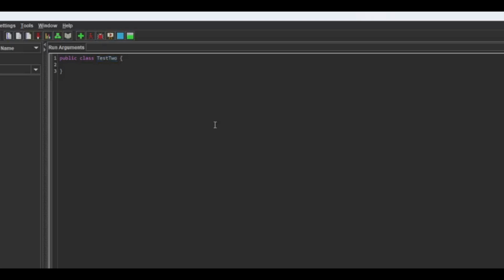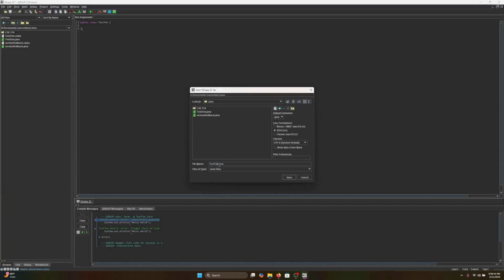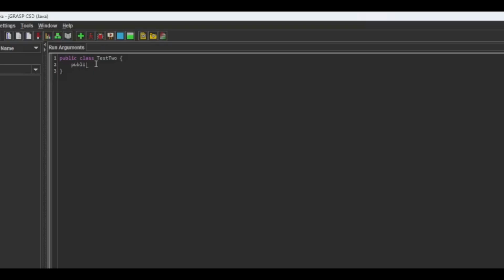Now, if we go to save our program, we do Control S, and you can see that down here, the file name should match the class name up here. So we're going to save that, and it should go to the side right here. Now, we're going to type in public static void main, String, and strings is capitalized by the way, put 2 brackets, args, and then don't forget those squiggly brackets.